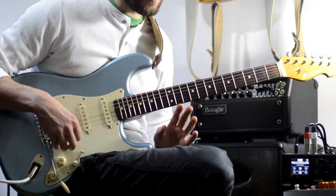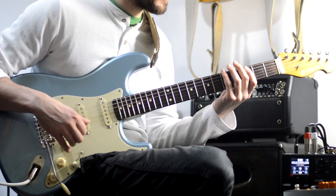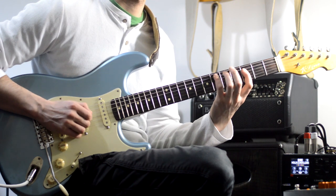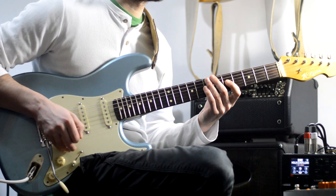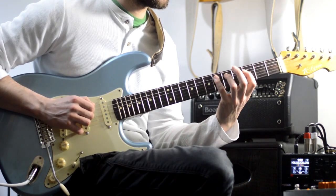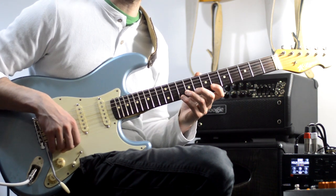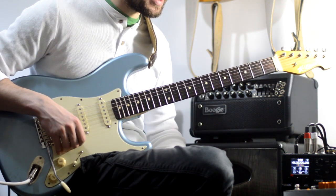So those are just some general thoughts that I wanted to put out there. In terms of practicing this stuff, I would start slow with a metronome, obviously, trying to keep things even. And often descending is the harder discipline than ascending, because you've got that whole pull-off hammer-on thing to negotiate. So I would be careful not to do what I did, which was focus more on the ascending than the descending.